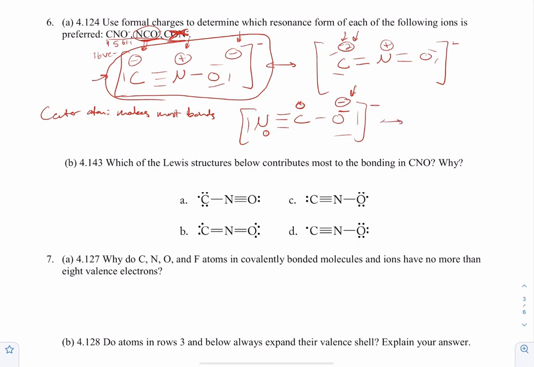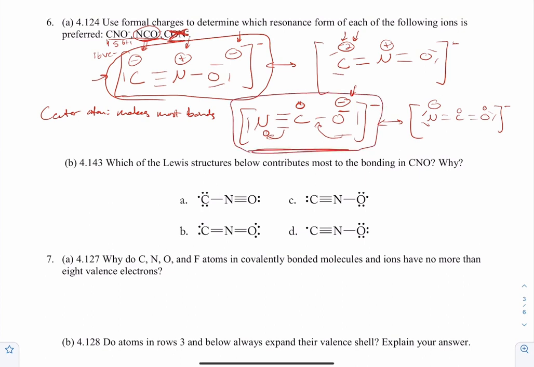And if we draw a resonance structure for this, remember we moved one of the lone pairs down here to make a bond and then kick that one up. So we got 2 lone pairs on this nitrogen, double bonded to carbon, double bonded to oxygen. And again, we have a 0 on the carbon, but now we have a 0 on the oxygen, right? 2, 4, 5, 6, because it usually wants 6. But in this case, now we have a minus on the nitrogen. So this is a valid Lewis structure because nitrogen is relatively electronegative, but it's not the most stable, right? This one is the most stable because it's got the negative charge on the most electronegative atom.